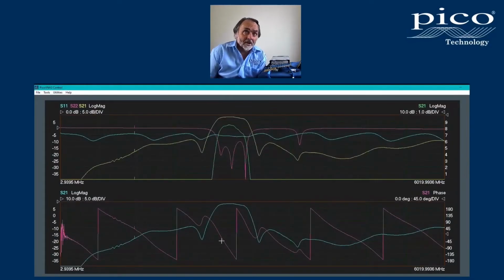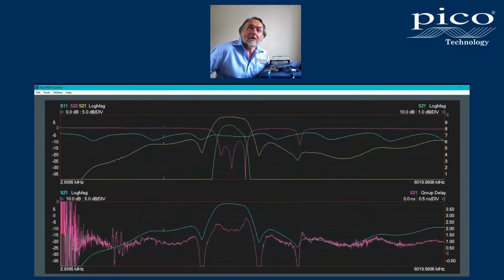Introducing a second display channel beneath the first, here I have chosen to plot S21 log magnitude, blue, on the left axis, and S21 phase, pink, on the right. This being by far the most commonly requested combination within a single plot. Here's a further example of group delay, pink, plotted with the log magnitude. I might instead choose phase and group delay on my 2 axes. Another favourite is log magnitude and VSWR for your reflection measurements.